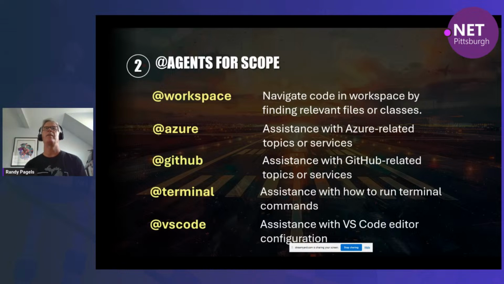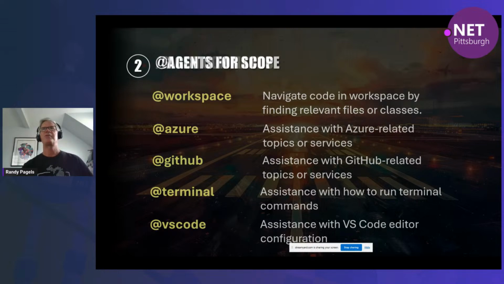If you're communicating with Azure related topics, there's an Azure related agent, if you have that installed. It's an extension. If I'm talking to GitHub, my account, hey, is my pull request ready for review? Or did the pull request find errors? Or whatever the question is, you use @GitHub. Again, it directs Copilot to talk to GitHub. And then there's an @terminal in VS Code, which is like online as well.